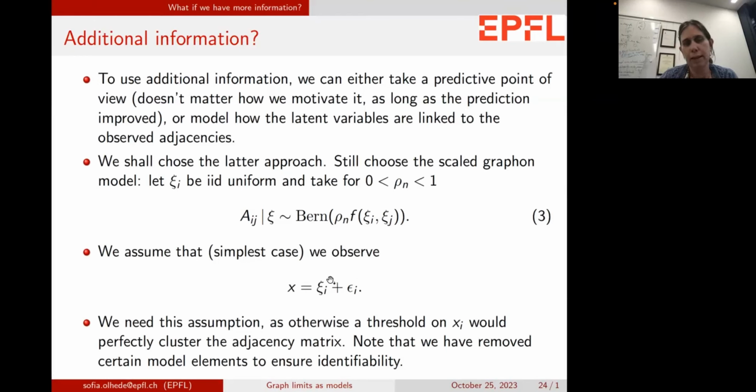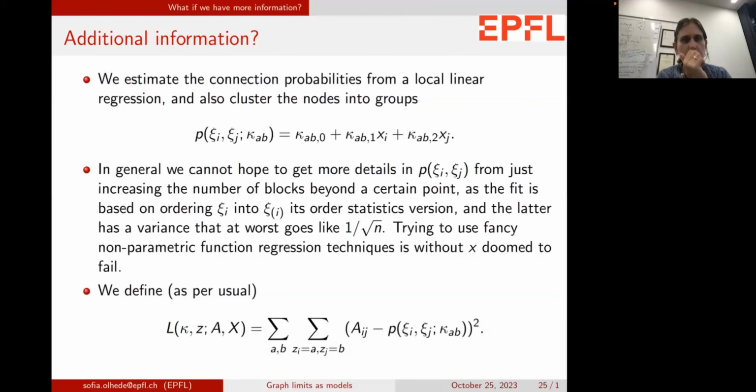Normally, when we're trying to link things like this linearly, we would put a plus bx, like a normal line, but I don't have a and I don't have b. Why don't I have a and b here? Well, a can just be mushed into the graph limit function, doesn't matter. Why don't I have b? Well, I talked about this fact that we were just estimating a function which lived in an equivalence class of functions, and you could apply measure preserving transformations. So that b really can't be identified, and so we're just going to throw it under the carpet and forget about it.